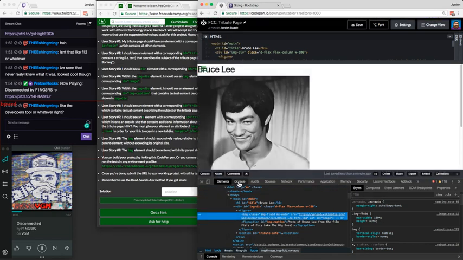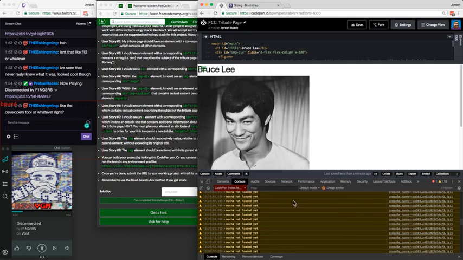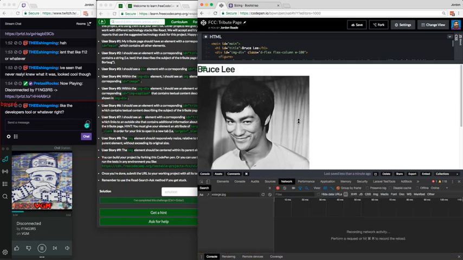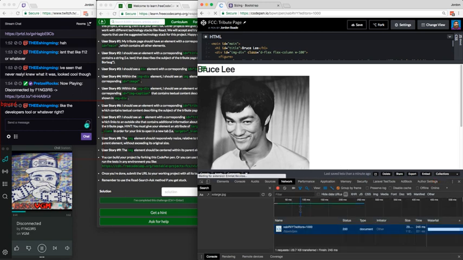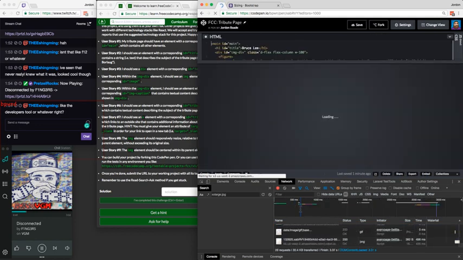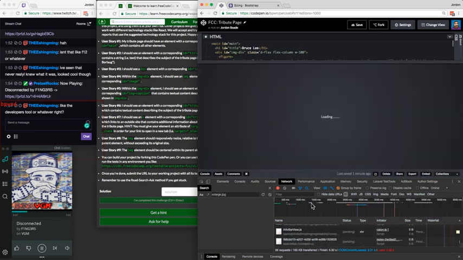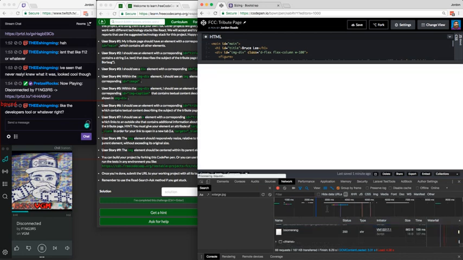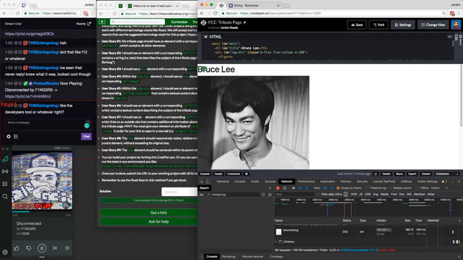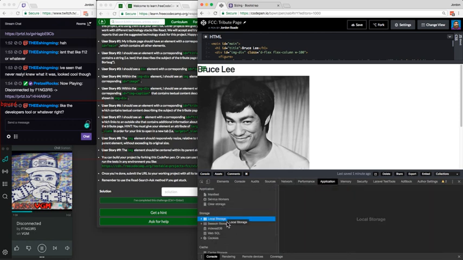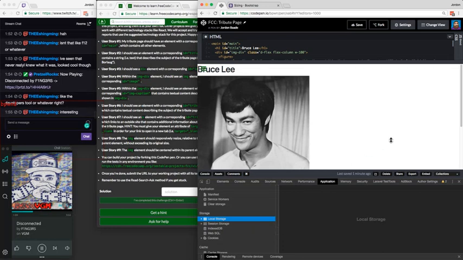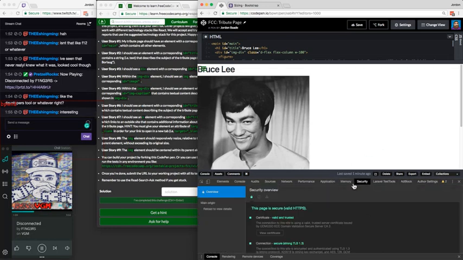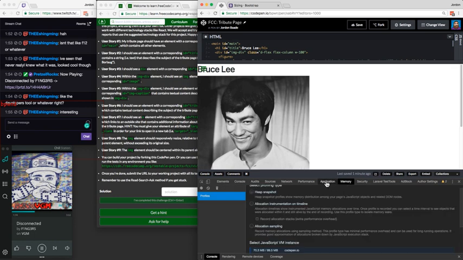Yeah, the developer console, so you can see JavaScript stuff, and this tab's real important because if you refresh here, it gives you this waterfall view of all the resources loading in and how long it takes. It's taking forever. You can get your cookies and stuff. Security stuff, memory stuff.